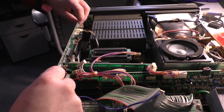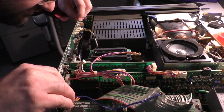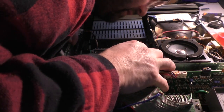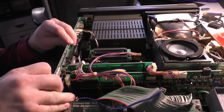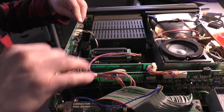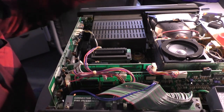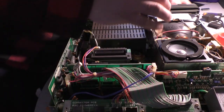And then, why is this so difficult? The board just slides into this little rail, right? And it doesn't want to slide into the little rail. Well, I'm sorry, Mr. Board, but you gotta go in a little rail. Is it in? No, not quite. Oh, there we go. Ah, there we are. Okay, so that was fun. So now we need to, oh that's right, the power supply has to be mounted to the chassis. That's why it's tugging. Okay, I'm gonna go find the screws for that.